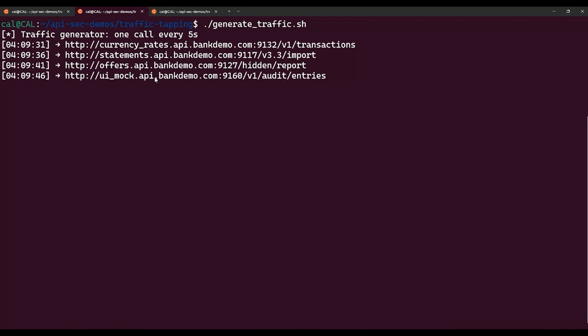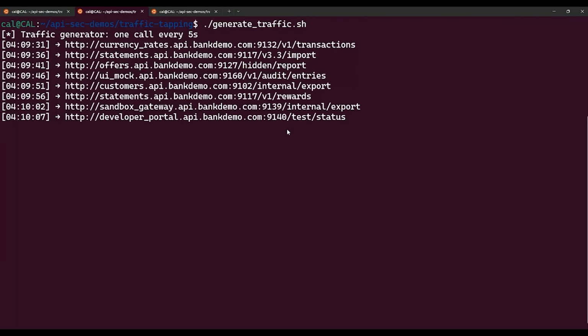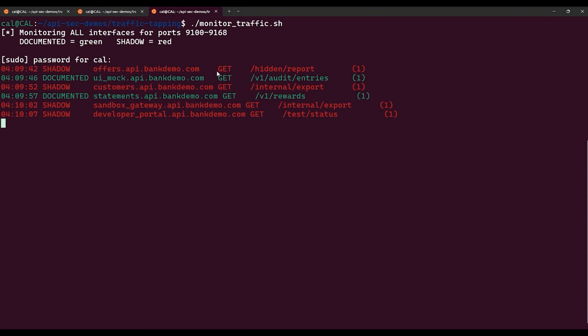So let's say bank statement API, currency API, and customer information APIs and so on. Now we can see these APIs and their respective endpoints. We are mimicking a scenario where users are making requests to these APIs, and in this tab, we are listening on those requests and checking all the endpoints that are being triggered to find out which of these endpoints we have documented in our inventory.